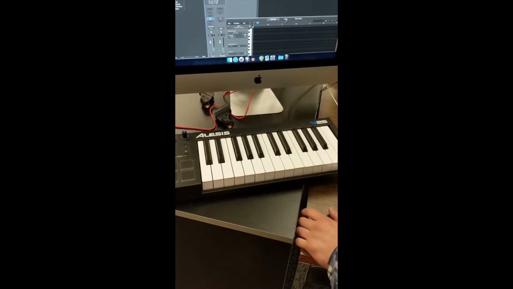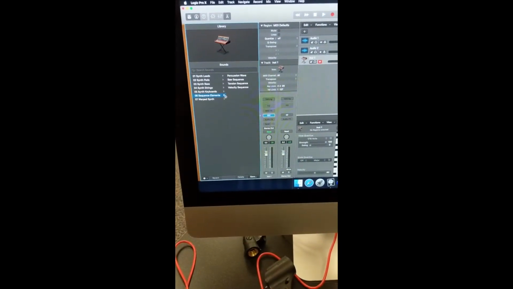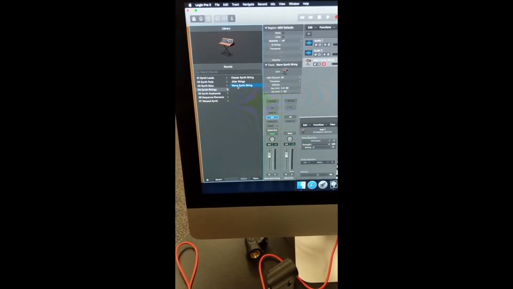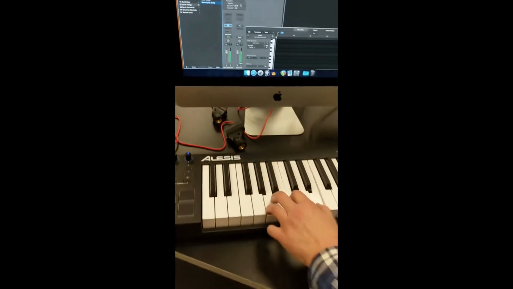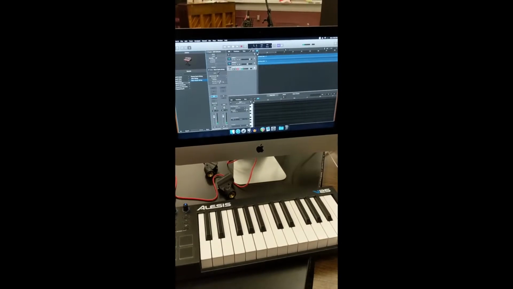and you immediately have access to the synthesizer. And then it's just a matter of going through and seeing what synth you want to use for the particular project. I would guess that a string would be good for this. Yeah, something like that would be beautiful for this, and it's just a matter of taste, whatever you like.